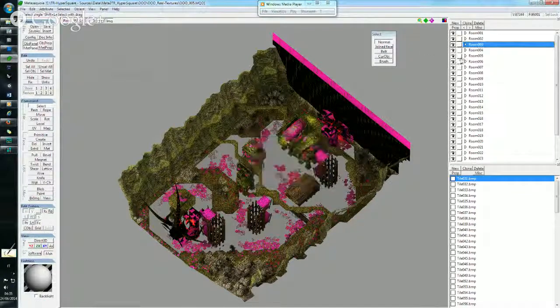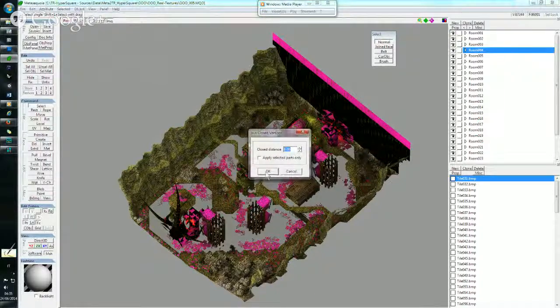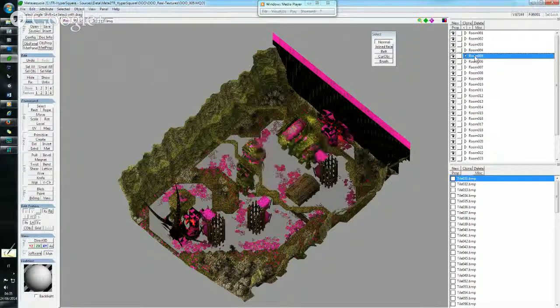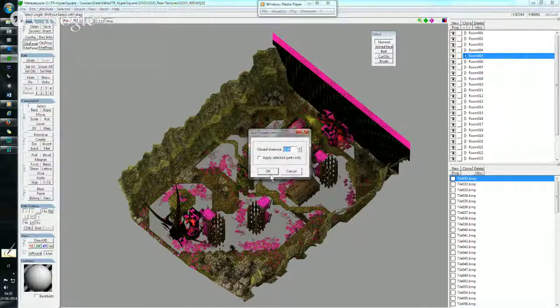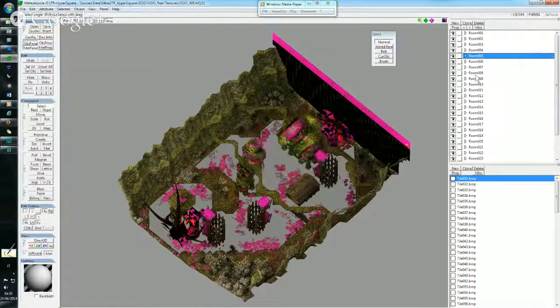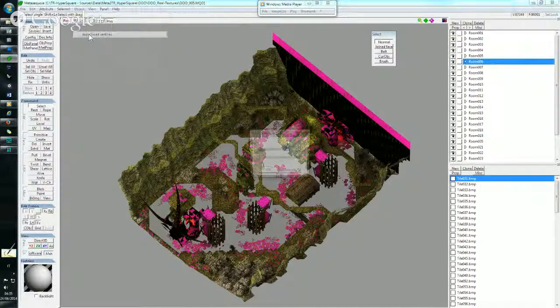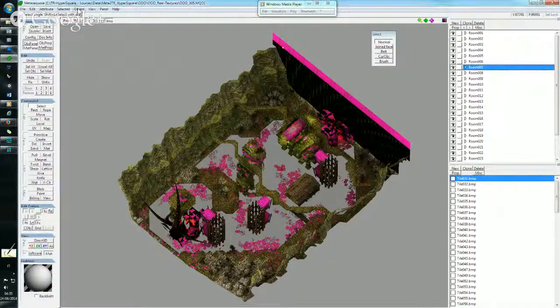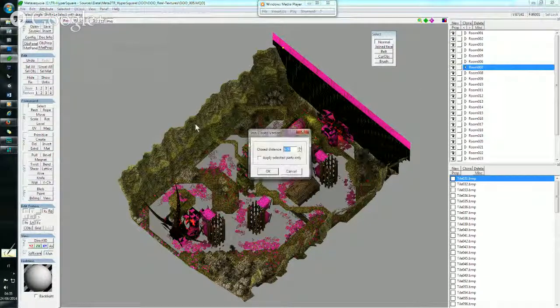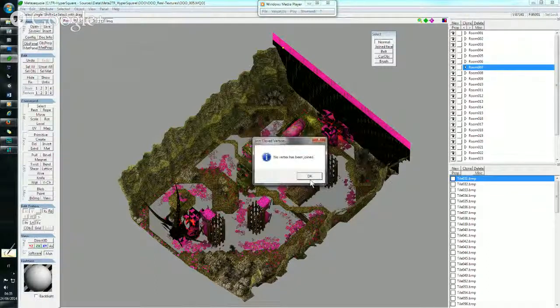Okay, no vertices. Object join closed vertices. Okay, okay. Object join closed vertices. Okay, no vertices. It shouldn't be no vertices. Okay, I should have almost the perfect amount of vertices optimization.